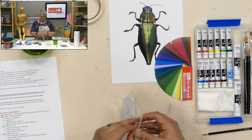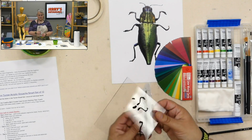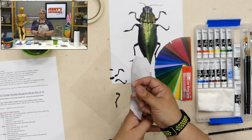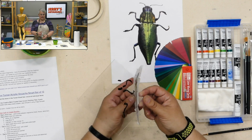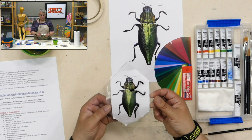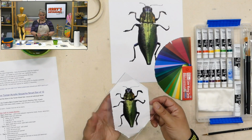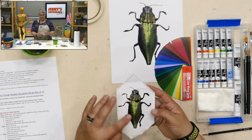I think I can get the other side on it. I just want people to see that, okay, that's all that's been painted on there. See the little legs? So that was just one very light coat with the black, and then I went back and put a second coat on. So for this first layer, all I'm doing is using that picture on the back, and I'm going to be putting the paint on the legs.